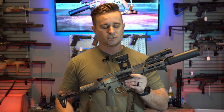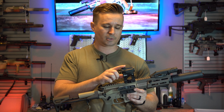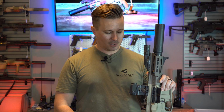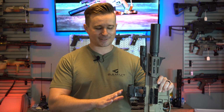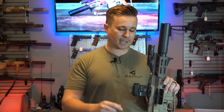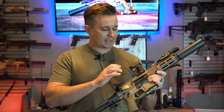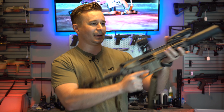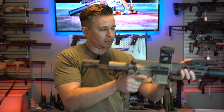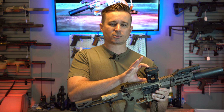So since then, I have changed my red dot to a Holosun. Actually, I had a Holosun on it before, but this is a different Holosun. The one I had had the ACSS reticle with BDC built in, which made no difference for this gun because I'm not shooting it out past 50 yards, and I'll talk about why in just a second. But on the red dot, I put the Unity Tactical mount, because it is not just for the height. On this gun, I'm not really gonna cheek weld it too much. I'm always gonna have a chin weld just because of the way this stock or brace is. So having the extra height was nice.